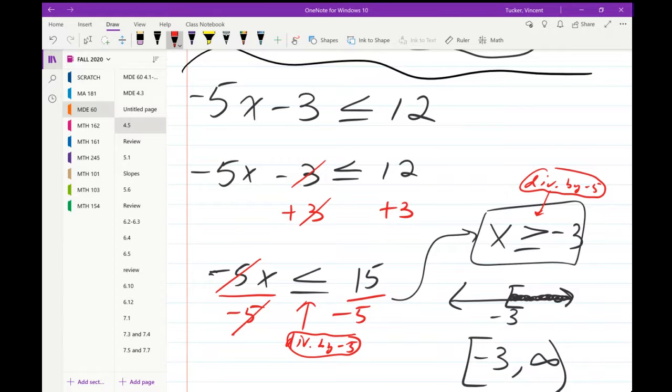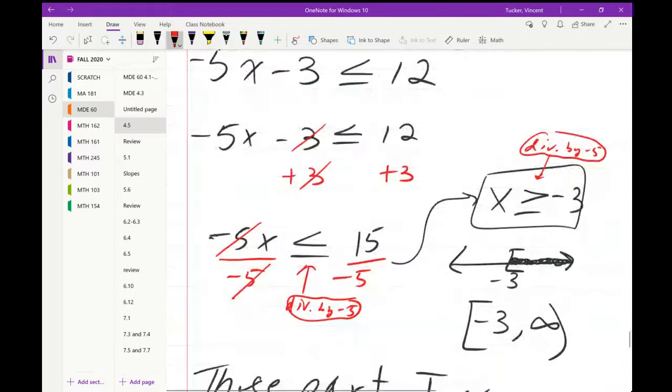All right. So you want the values that are greater than or equal to negative 3. Greater than means to the right. So you shade to the right of negative 3 using a bracket because of that or equal to symbol. And then negative 3 to positive infinity would be your interval notation. Once again, use a bracket for your negative 3, but then parentheses over your infinity sign.